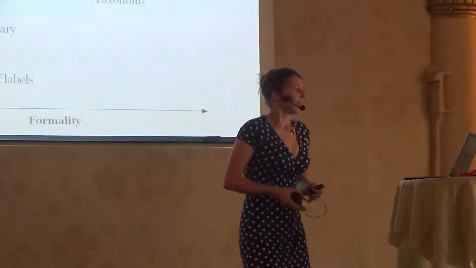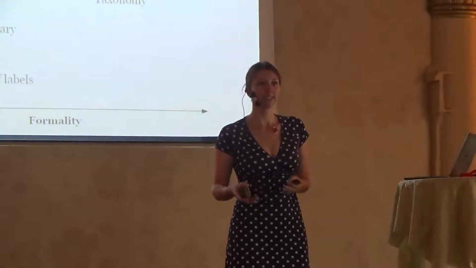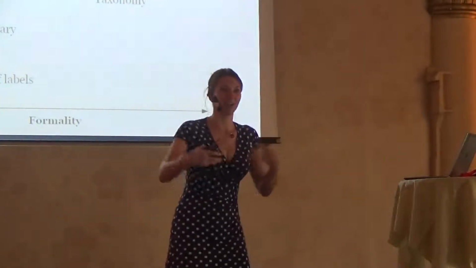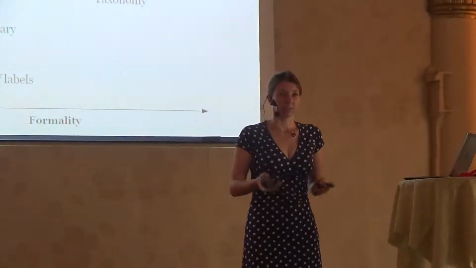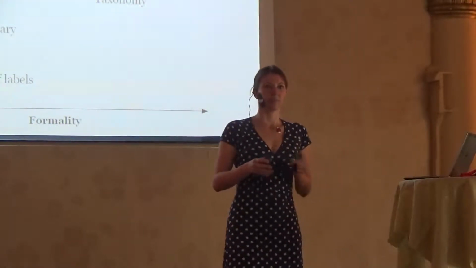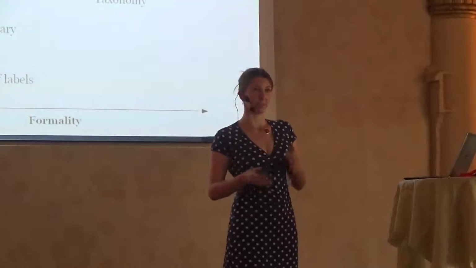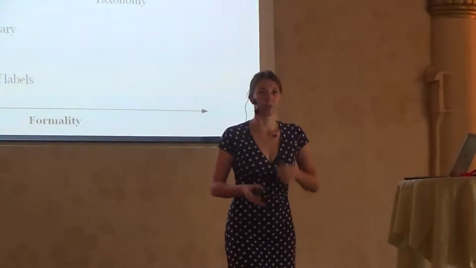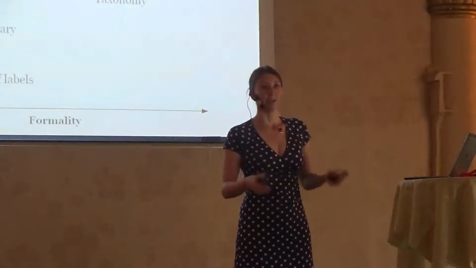And then if you want to give even more context, you can define relationships between terms. So say how they relate to each other. For this, you can make a thesaurus. Thesauri are great things. They're quite flexible. One of the problems is that they're sometimes not formal enough. In this case, if your need is a more formal system, you can use a taxonomy. Taxonomies are not very flexible, but they're quite formal, so computers are great at inferring things from them. And if you want the best of both worlds, you can use an ontology.